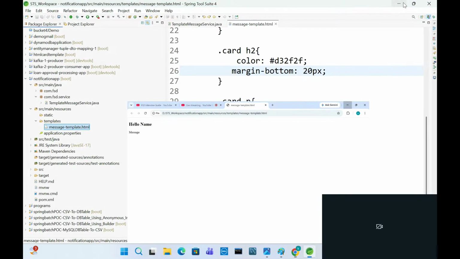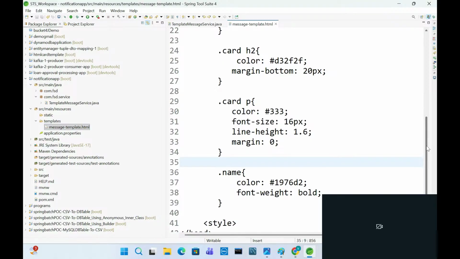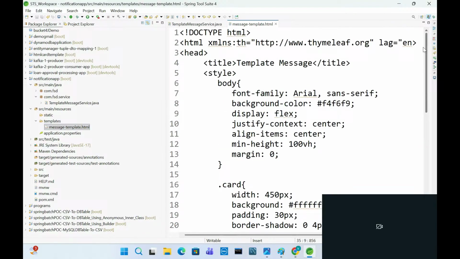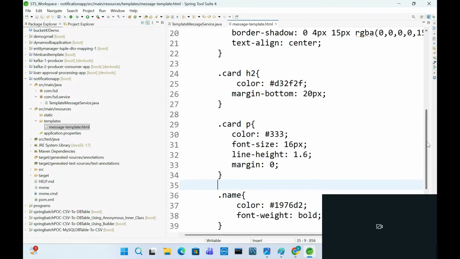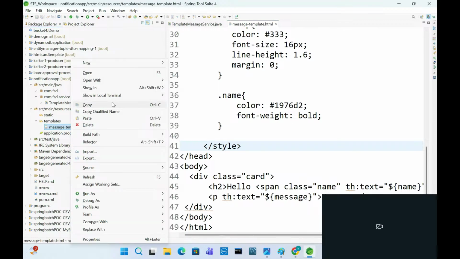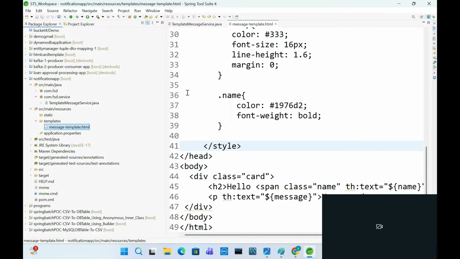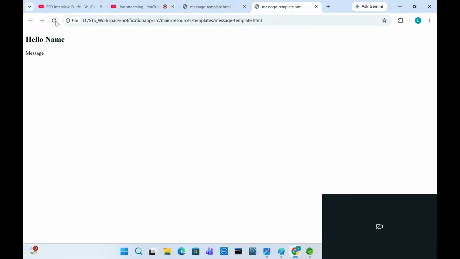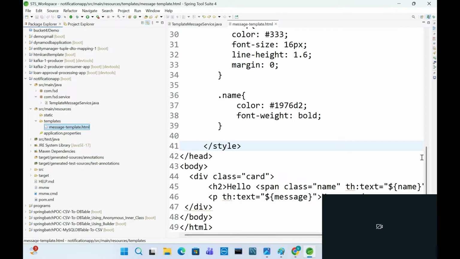So now close the styles, save it, open with our browser. So class card.